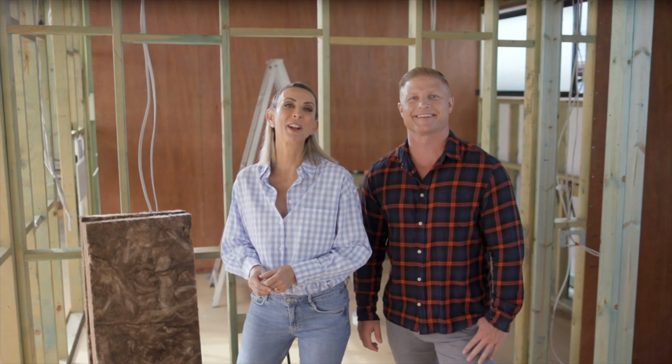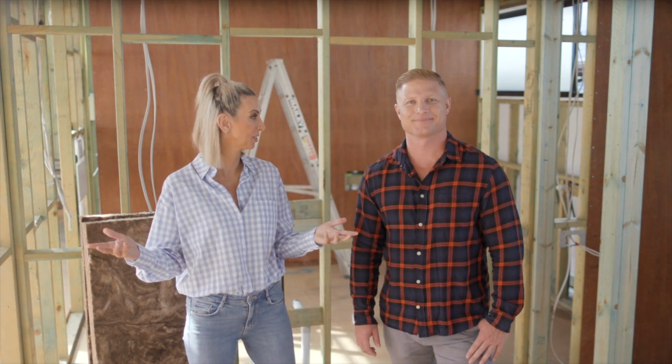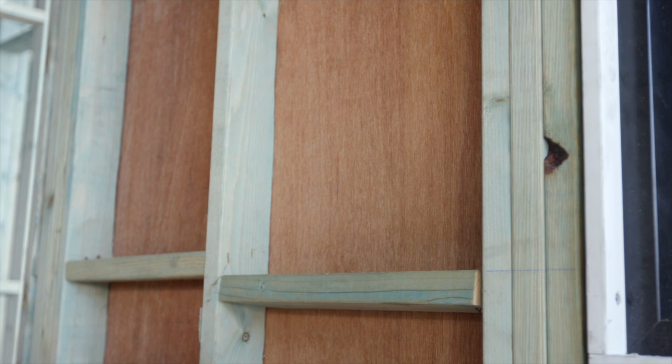Hi, if you're renovating or building a new home, this will be a familiar sight, the exposed framework of your walls. While they look great when finished, this exposed framework provides an ideal opportunity to do something that will make a huge long-term difference to keeping your home warmer in winter and cooler in summer. And that's installing Earthwool glasswool insulation.